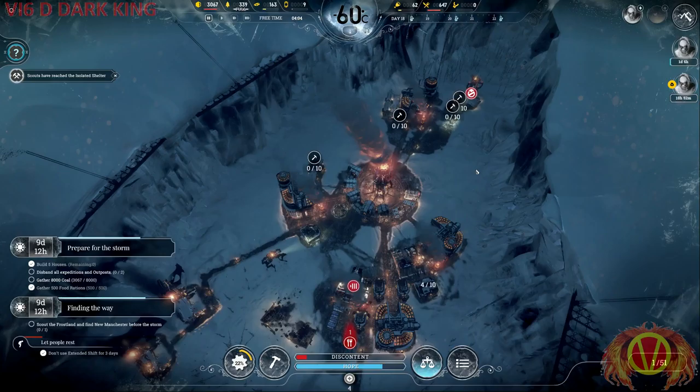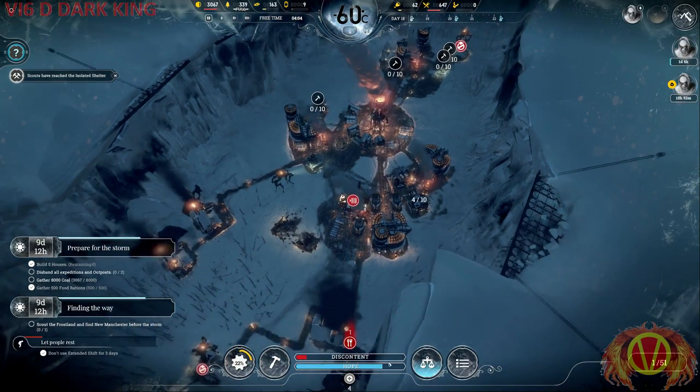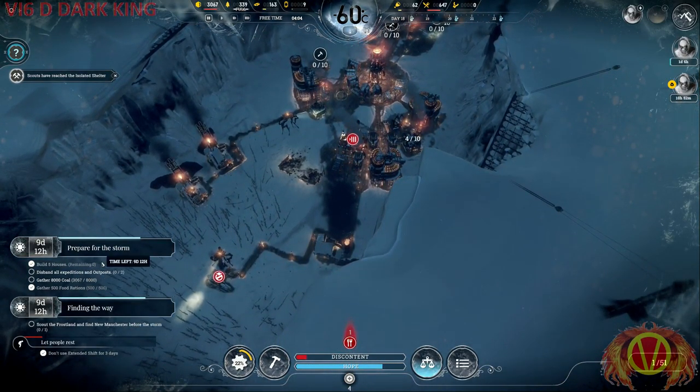And I think that's gonna be it for today, people. We made some good progress. We still have 9 days, 9 and a half days before the storm hits. And I'm rushing the tech as fast as I can. Oh, the temperature's gonna drop. It's gonna start dropping. So, good thing I'm rushing through the tech tree. Yeah, I need the heater power.